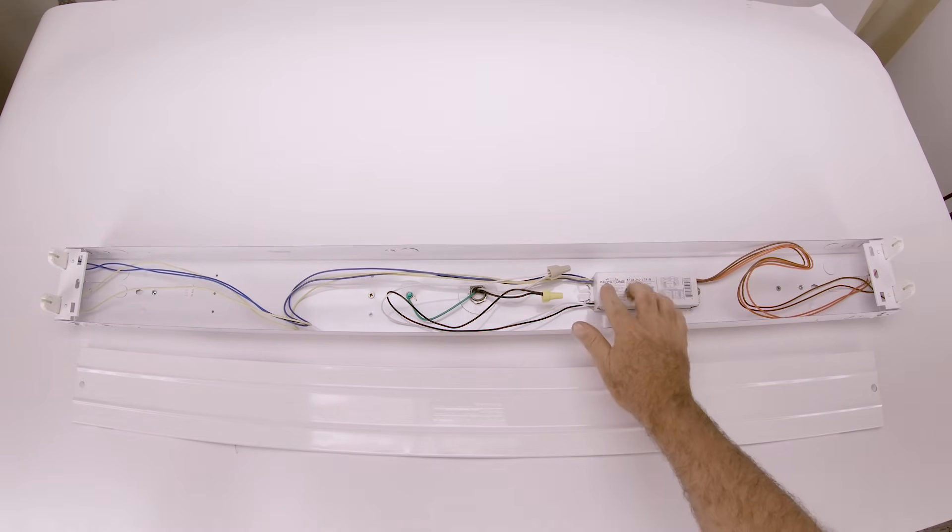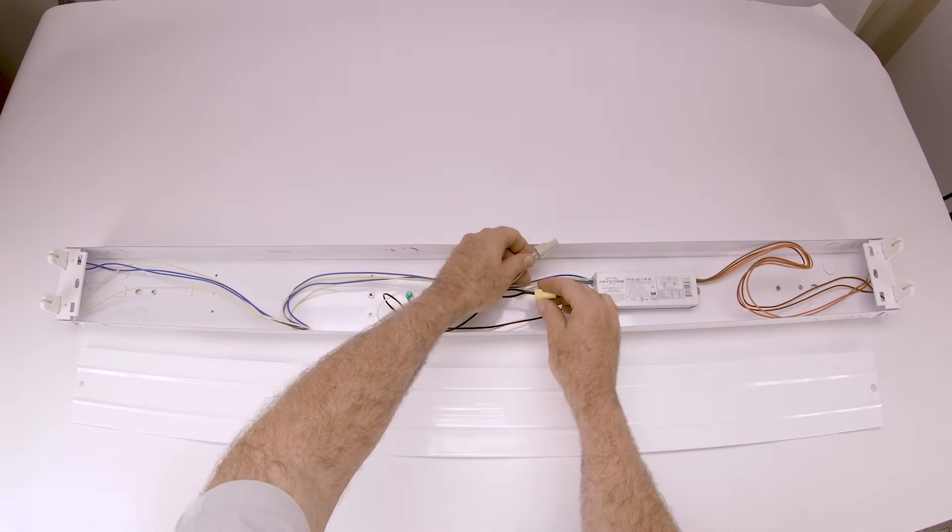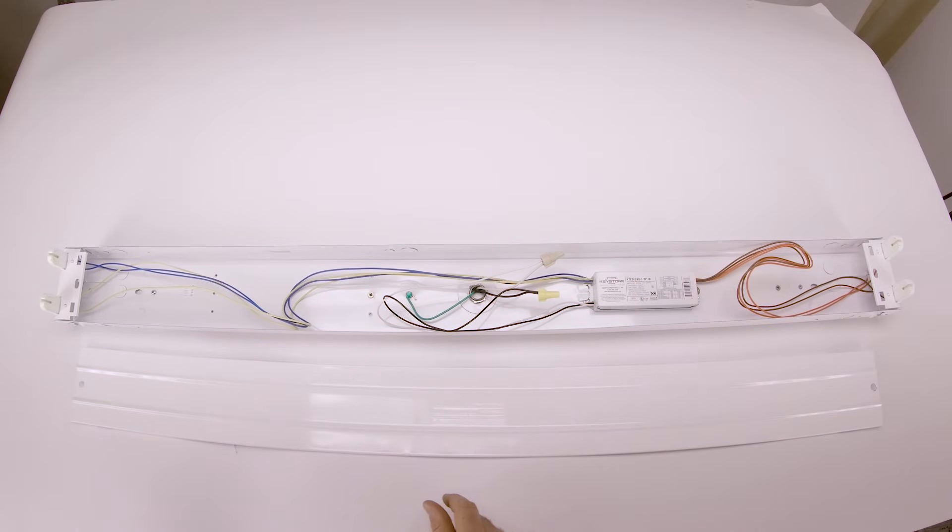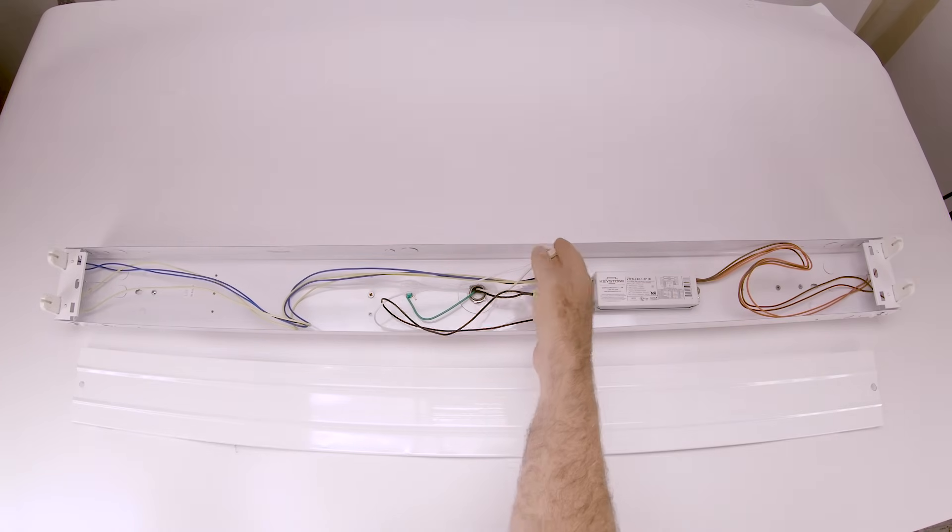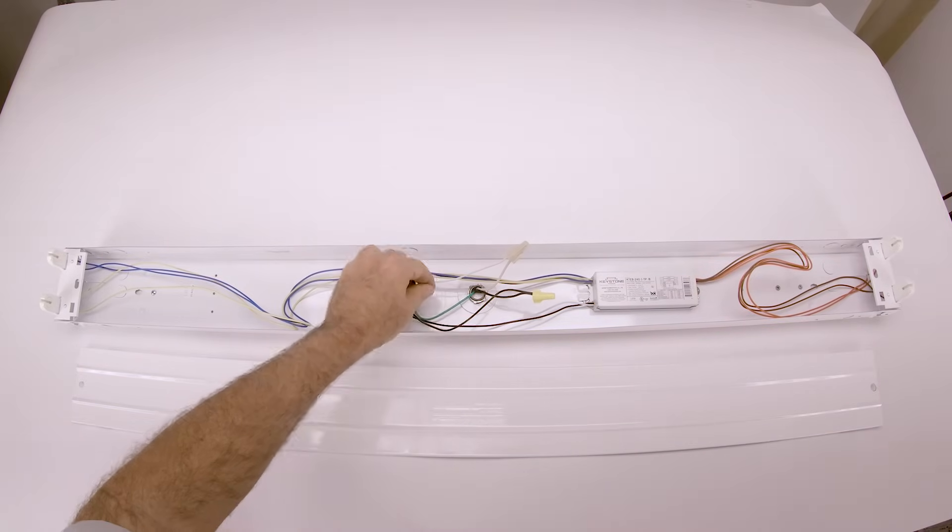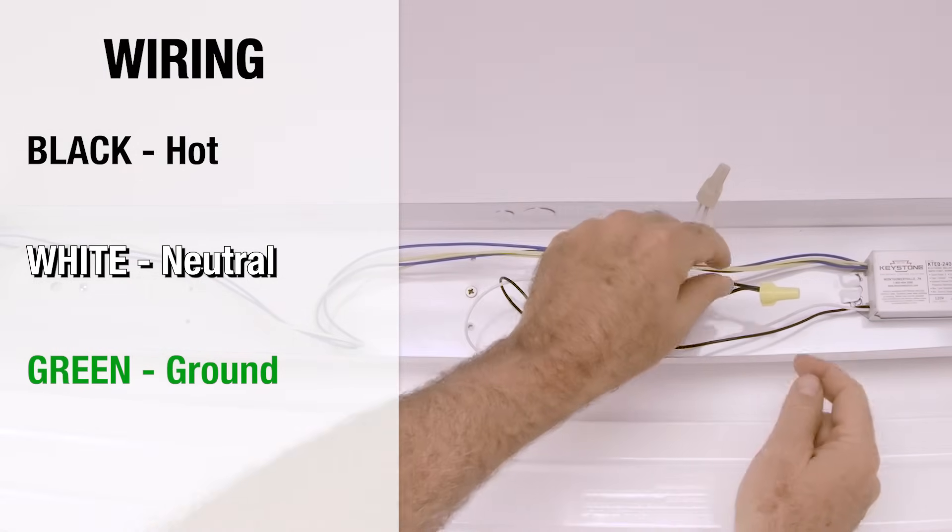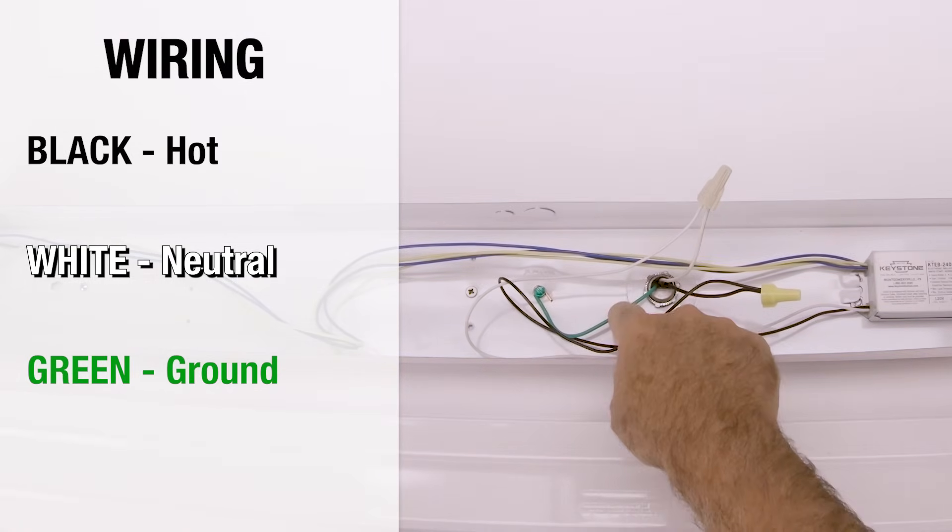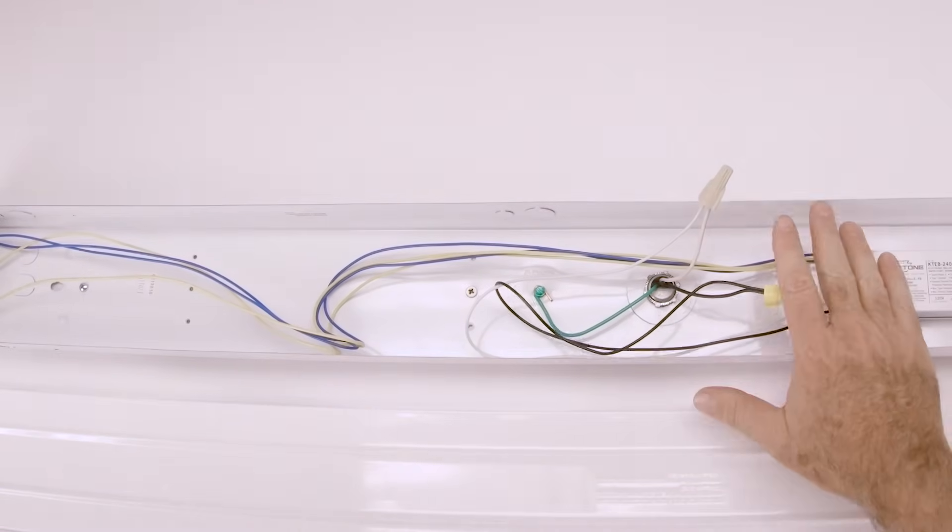So taking the cover off the light fixture and exposing the wiring. Now this light fixture has a ballast in here, it happens to be made by Keystone, one of our favorite companies, and it's wired into the ceiling. Well, for this case we're showing it here on our workbench so you can get an idea of what's going on. So the sockets, wires to the socket, ballast, power coming from your ceiling. You're going to find there's a white wire, a black wire, and a green wire. So the white wire is neutral, that's this one right here coming from your ceiling. Black wire down here is your hot and here's a ground. Always look for your ground, you always want to have your fixture grounded, and you can see here where the ground is actually tied into the light fixture. It's really a good safety thing.